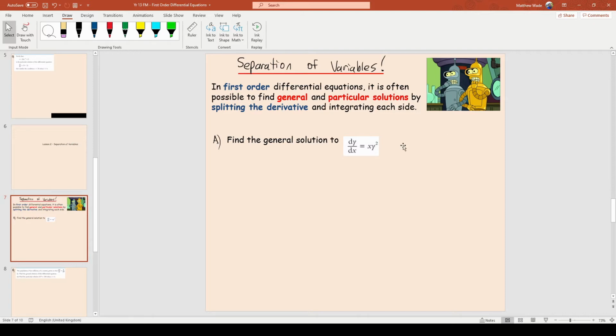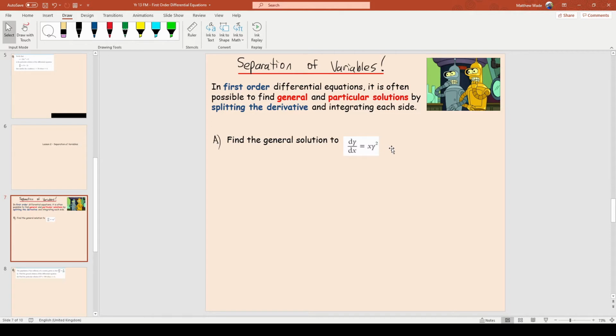Cool! Now essentially, buddies, when you get these differential equations, so we have dy/dx equaling xy squared in this first one, and there's nice simple ones like this, it's just one thing times by another thing. There's no constant number on it. There's no bizarre other functions involved. It's just an x and it's just a y squared, and they're just touching. It's sometimes possible to get the general solution or the particular solution without too much effort. You can just get it in a few steps, which is what we're going to do today.